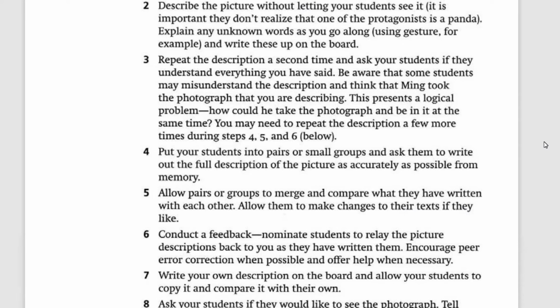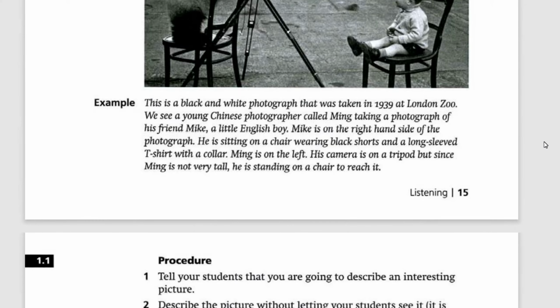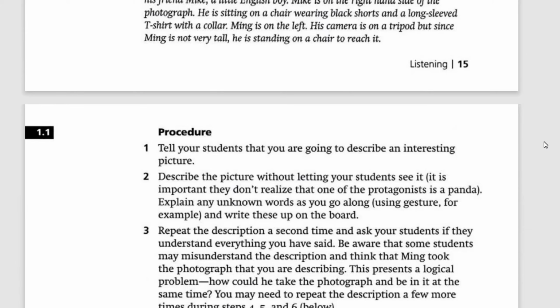And then you do a little bit of feedback, and the teacher writes the description on the board, and the students can compare with the description. So it's all revolved around this little story that he's told just about this picture, and they've not even seen this picture yet. So there's an awful lot of build up, an awful lot of anticipation to what this interesting picture is. And it's interesting also from the way that he's described it, because you're like, whoa, how did this all come together? So there's a lot of intrigue already built in there.